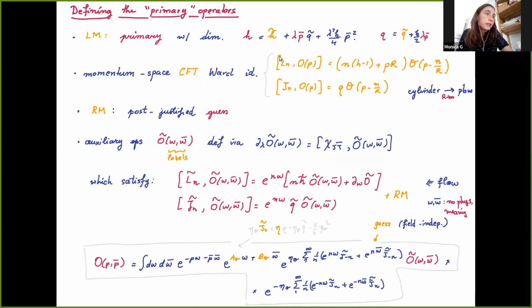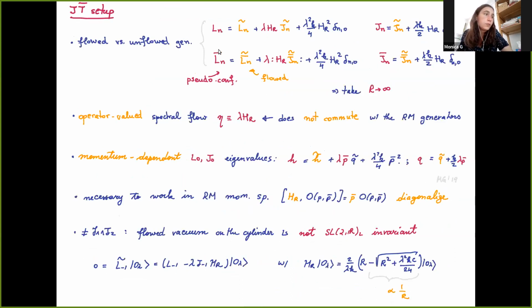Okay, so defining the primary operator. So as I said, I'm going to be in momentum space. These are the Ward identities on the cylinder in momentum space. For the left movers, I really know what I'm doing because I basically have CFT relations, so I can just fix the relation between O and O tilde. Again, I'm defining the O tilde with the flow equation as I did previously. So basically playing with the left side of the Ward identity fixes this particular relation between the O's and O tildes, and I also have the Fourier transform to momentum space. That's good. And the right moving side, I don't really know what to fix because the unflowed right moving generators, these L_n bars, I mean, they satisfy just some junk algebra.